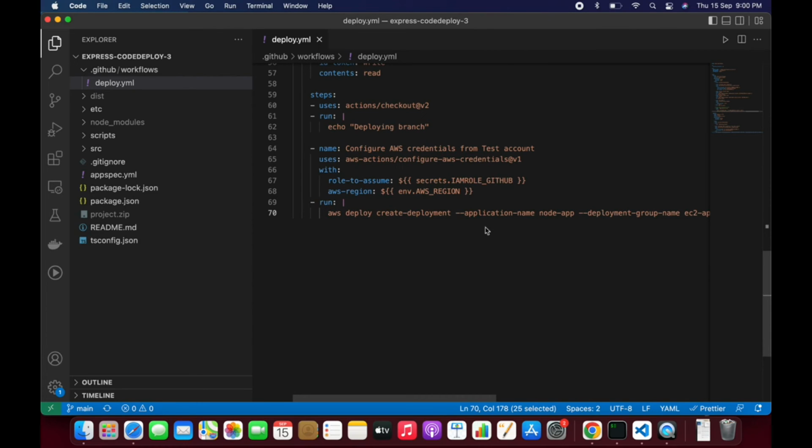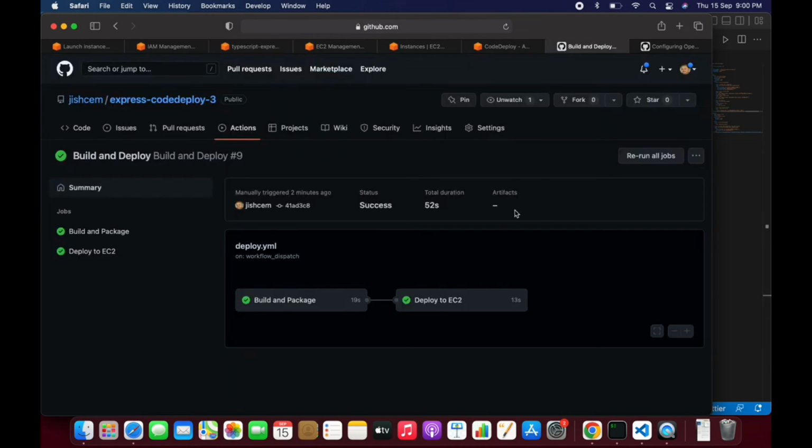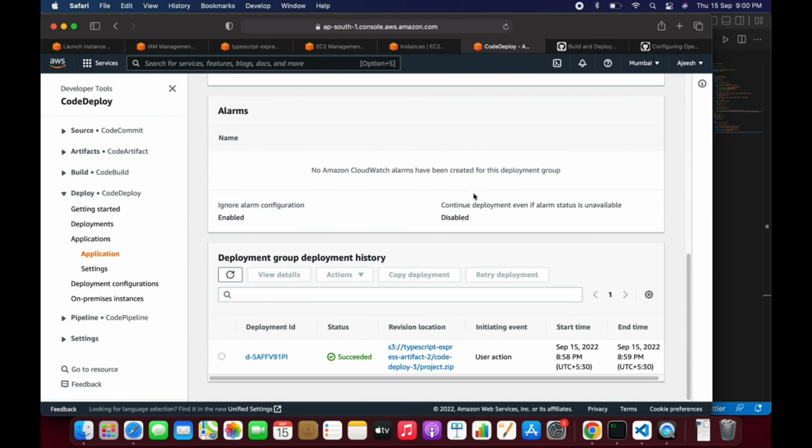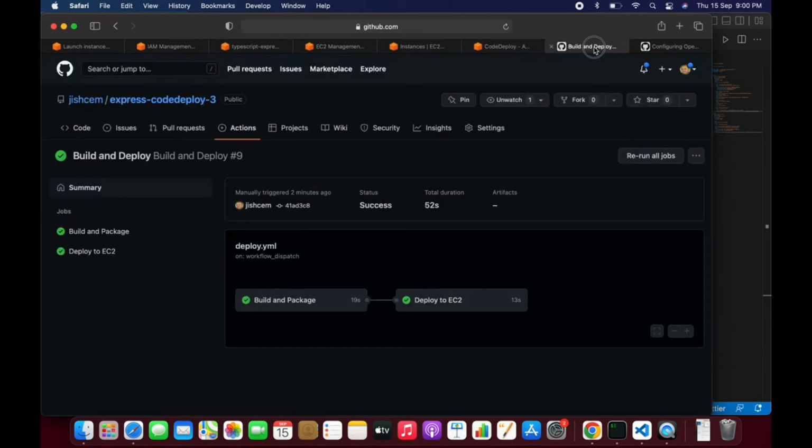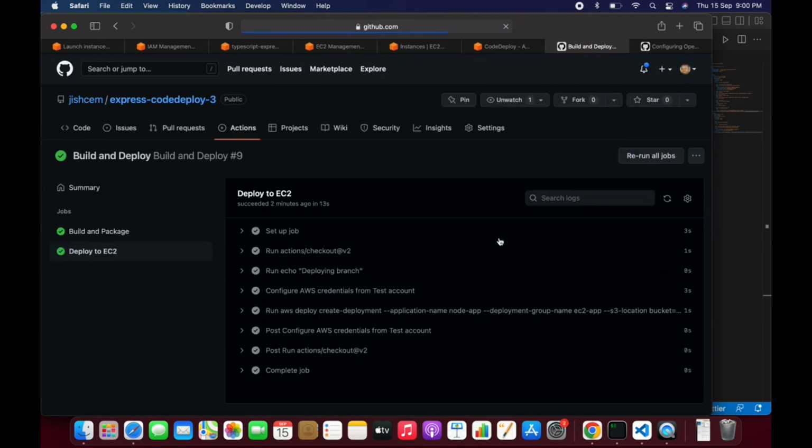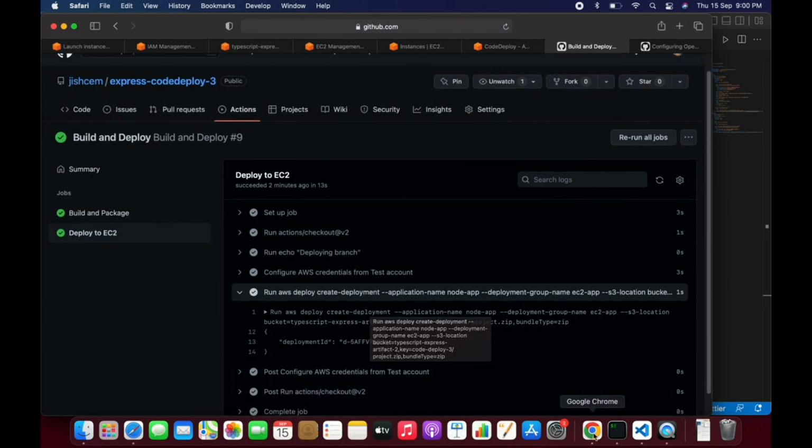So GitHub Actions says it is complete. If you go here, you will see that the deployment got created. If you click on this, you will see this is the command line.